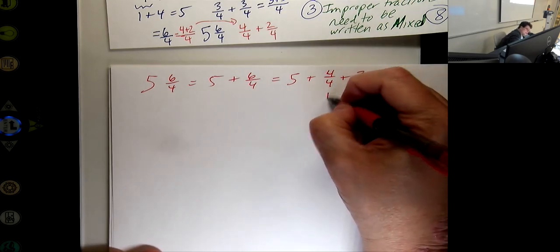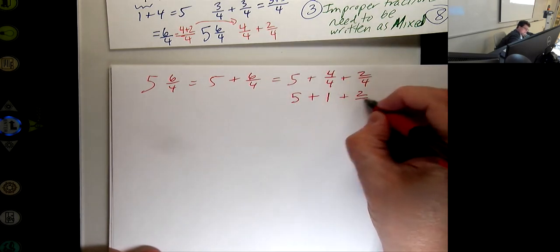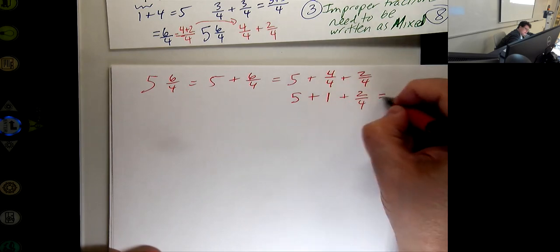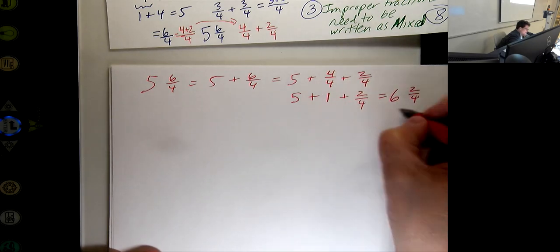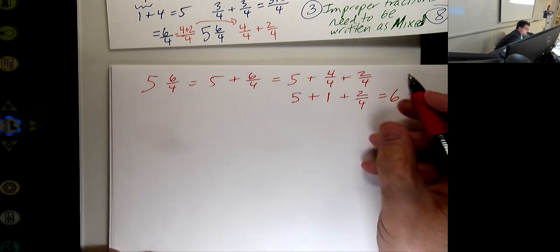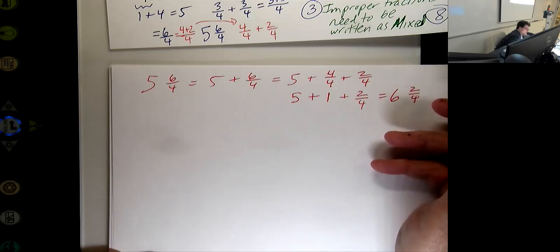This turns into a 1. And I've got 6 and 2/4. But we don't want to leave it as 2/4. You want to simplify it or reduce it to the smallest value. Only because why? Because you sound like an idiot if you don't. Right? No one wants to sound like an idiot.